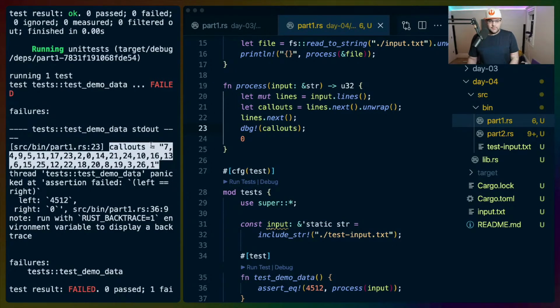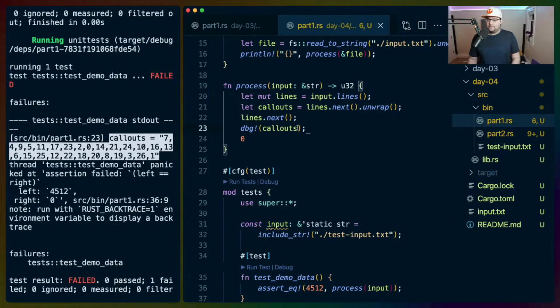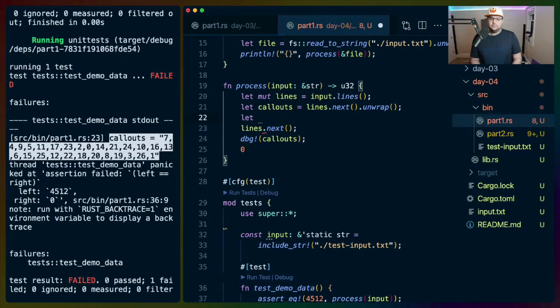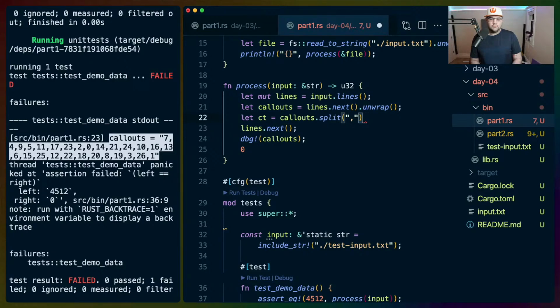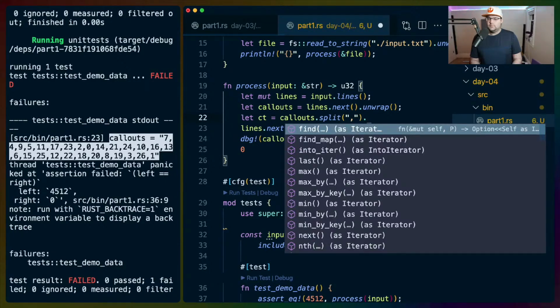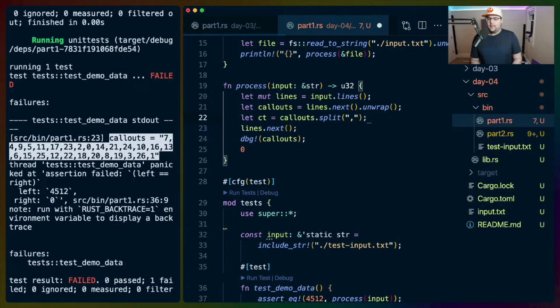So we've got our callouts here. We can do callouts dot split comma, and this is going to be the thing that we probably use.